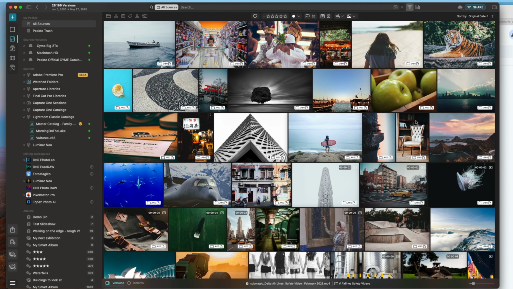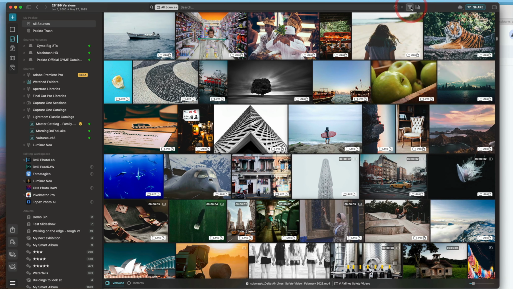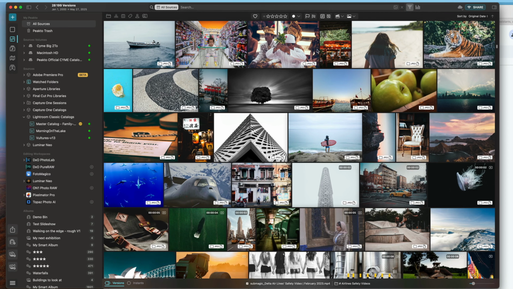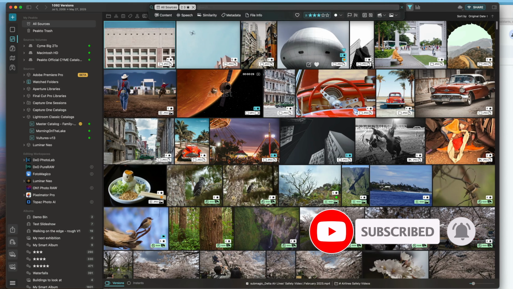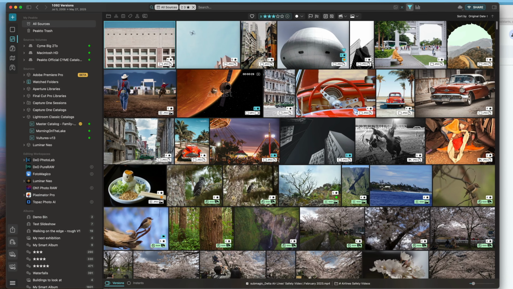Peakto supports very advanced filter capabilities that you can access in the filter bar. You can reveal that bar by clicking on the filter button here. In the middle of the bar, you can see some quick filters based on rating or image attributes or image types. So for example, if I click on 3 stars and make that greater than, I have created a filter here that says, show me all the media that has a rating above or equal to 3 stars. And this is what is displayed here. I can further filter by saying I only want to see the raw files, for example.